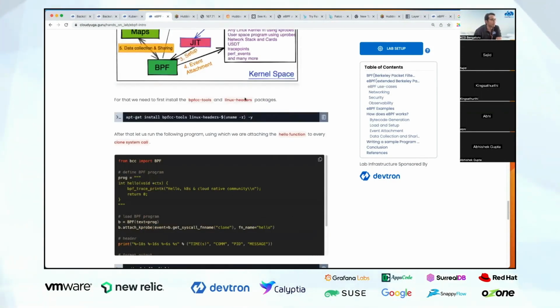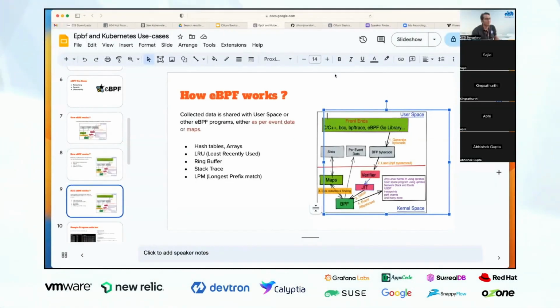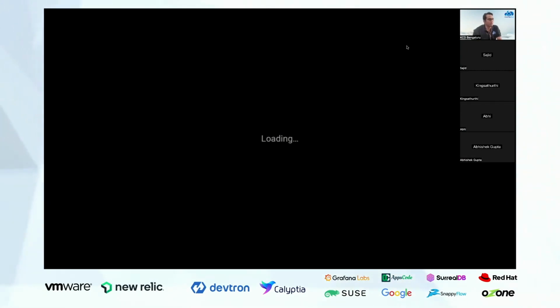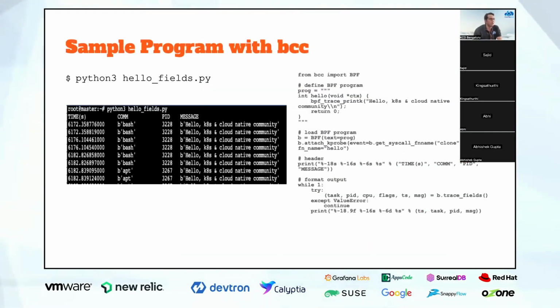Now, similarly, if I continue further, there are different programming languages which also have this functionality, or modules to implement eBPF along with it. So for example, here's an example of a Python program.